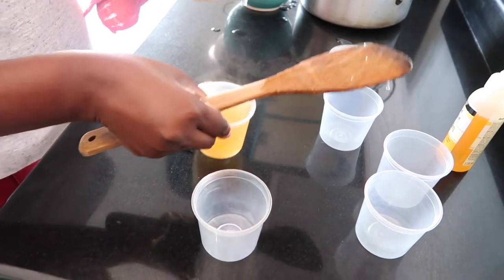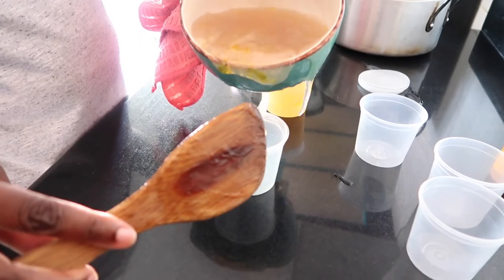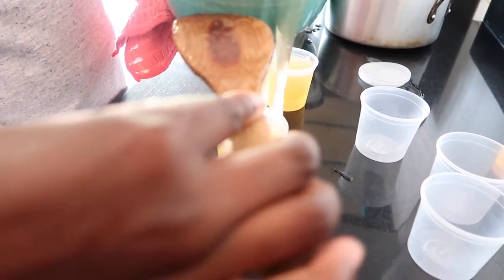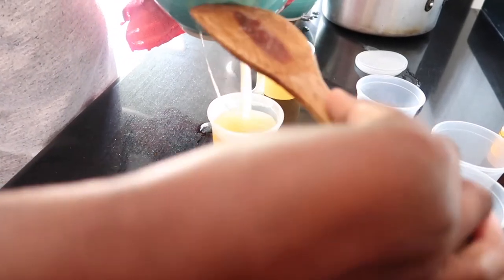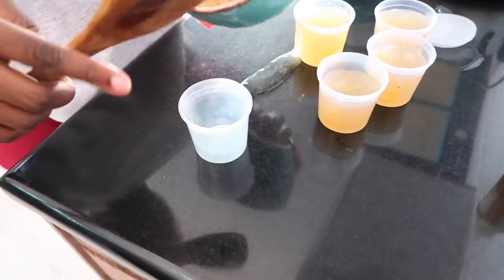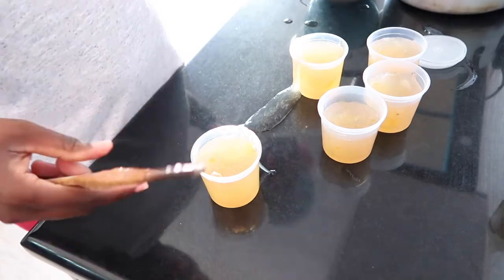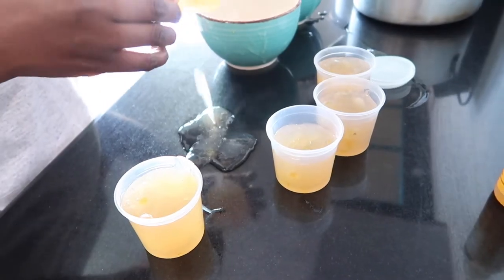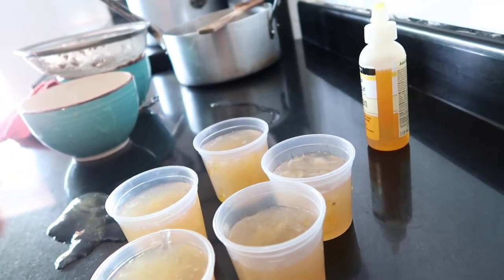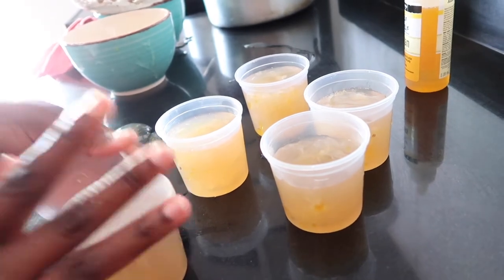After mixing, I put the gel into different bowls. If you want, you can put it in an applicator bottle, but I prefer to put mine in small bowls like that. As you can see the gel has started thickening — it's still hot. That's the second bowl, and then we have the third, fourth, and fifth. There's a lot to go around. Because there are no preservatives added, I only make enough for two uses.